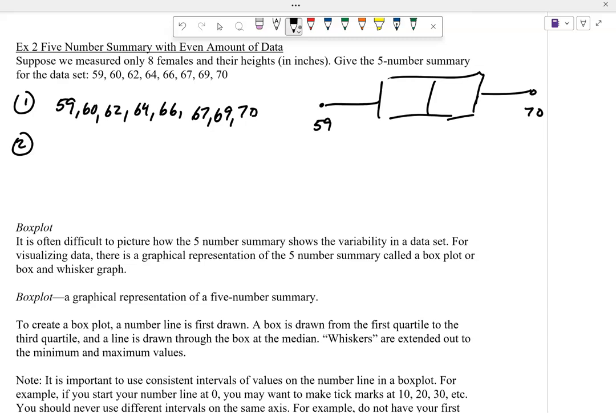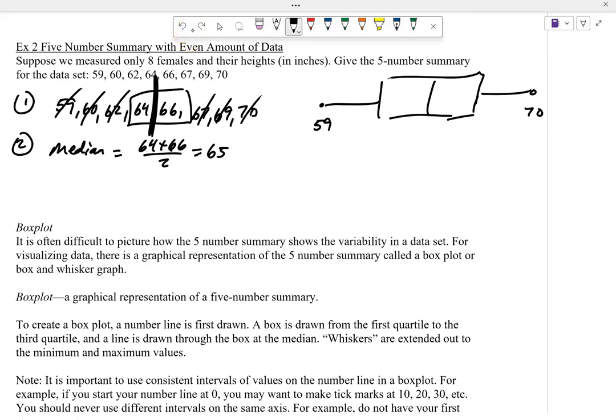Let's find our median. Cross them out in pairs. Bottom, top. Okay, it looks like I got 2 in the middle. All right, so my median is 64 plus 66 divided by 2. That gives me 65. 65 is right between those. So I put that 65, put a bar right there. It does split that into a lower half and an upper half, but it's not crossing out a number. It's not right on a number, right? But that's my median, 65.